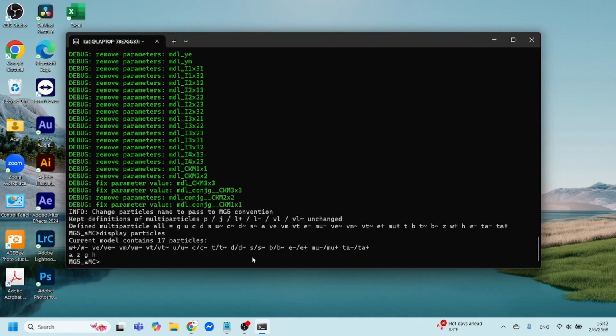The next command is generate. Once you know which particles you want to study, you can generate it by using the generate command. Today I want to study the electron with a positron, and I'm gonna study the product of the muon. Let's say it's muons, negative and positive one.